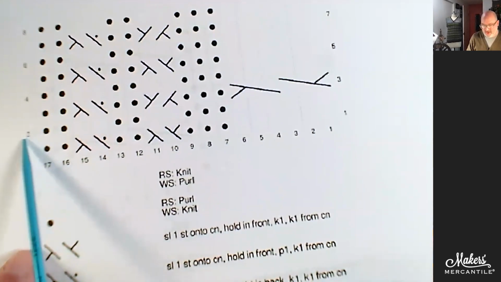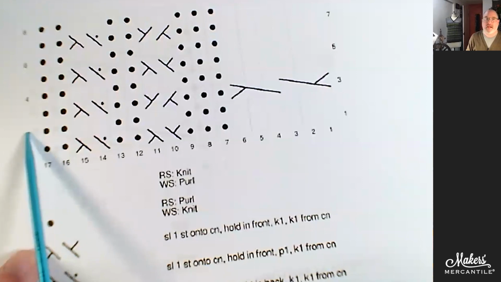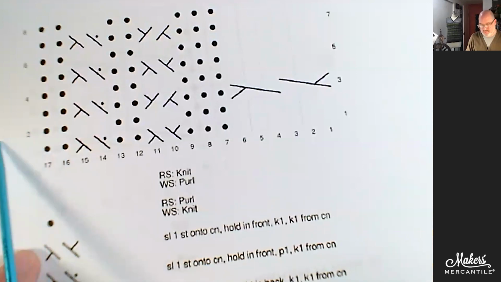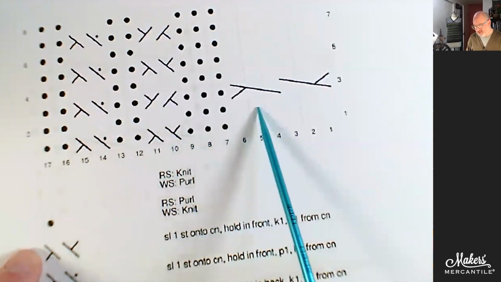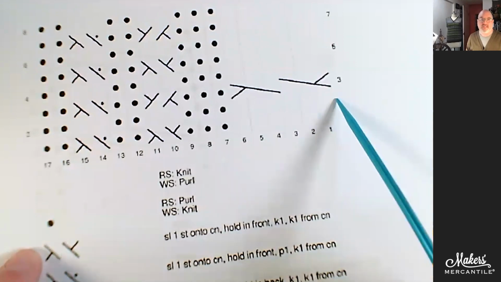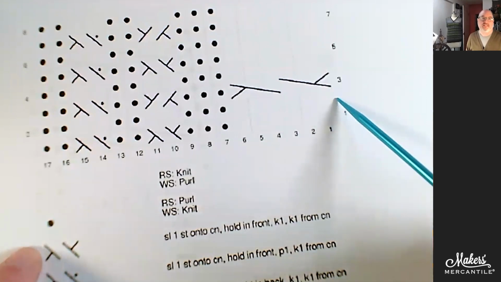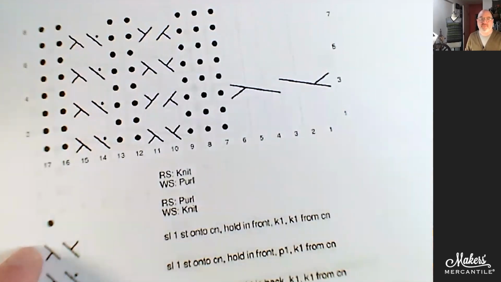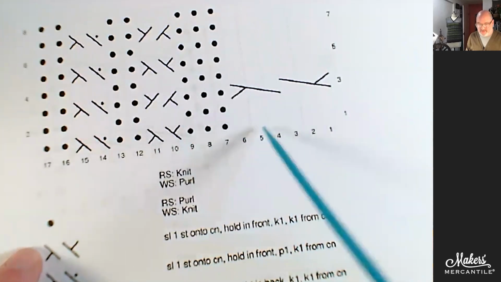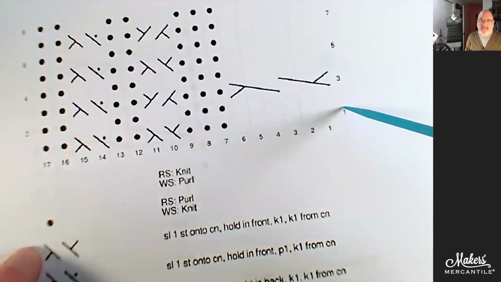And then you work across, and this is a different one, but we'll get back to it in a second. And then on the wrong side row, you work back, and generally they are just knit and purl stitches if the designer is kind to you. Because remember, whatever you see on the chart is sort of like the front of the painting.